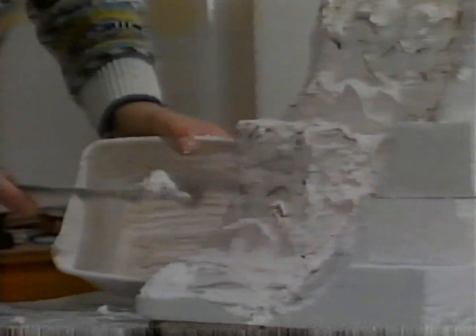When you've mixed the polyfiller up to the right consistency, which is very much like a very thick whipping cream, or if you've watched your wife do the icing on the Christmas cake and you can pull the icing up without it falling over, that gives you the idea of what you have to work your plaster to.